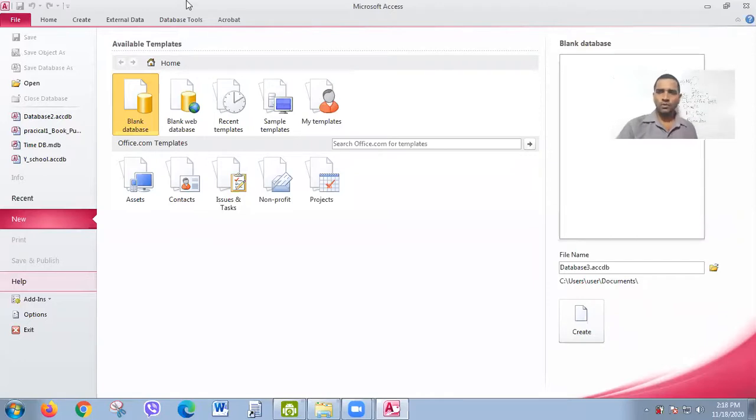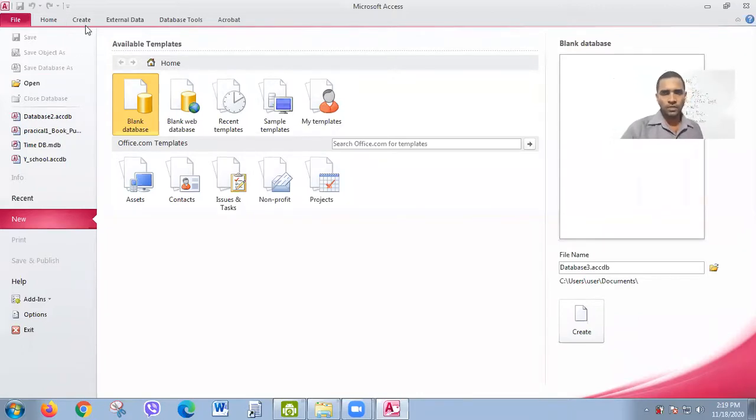So here, look at that title bar. The top bar is always the title bar, and it shows the name Microsoft Access. Then you have tabs: File, Home, Create, External Data, Database Tools. Right? These are some tools. Sorry, not tools actually, tabs. We have some tabs, so here you have to click the tab.